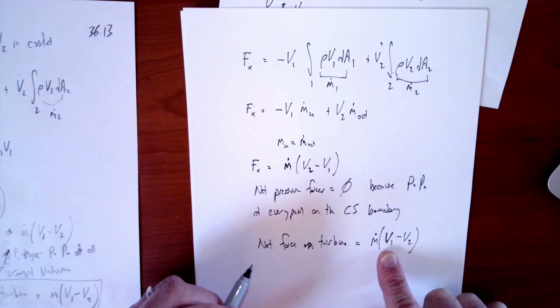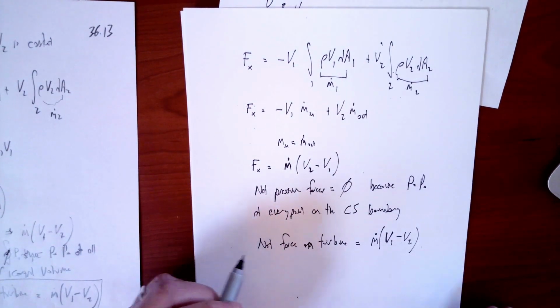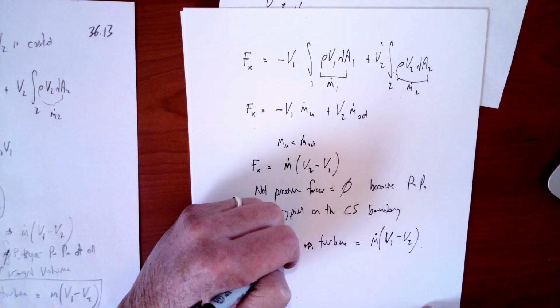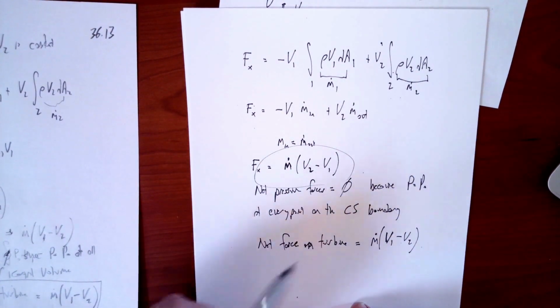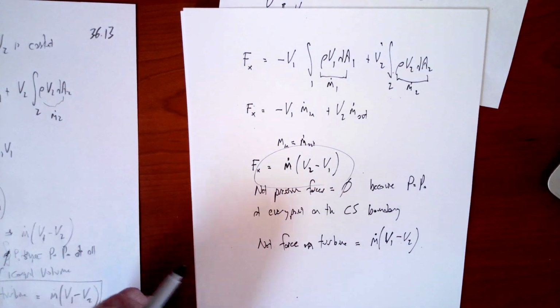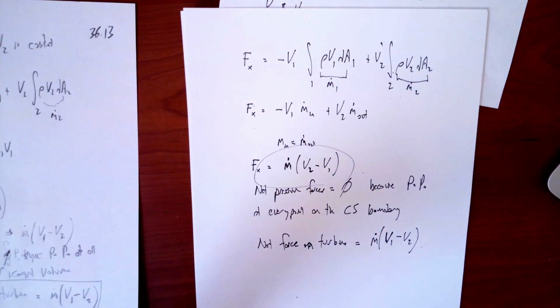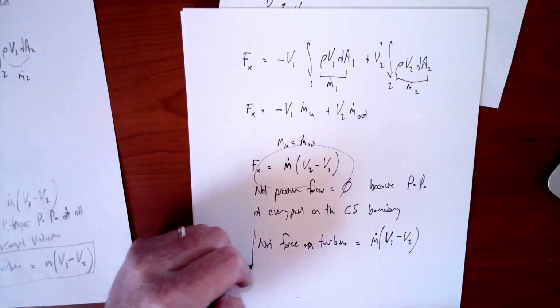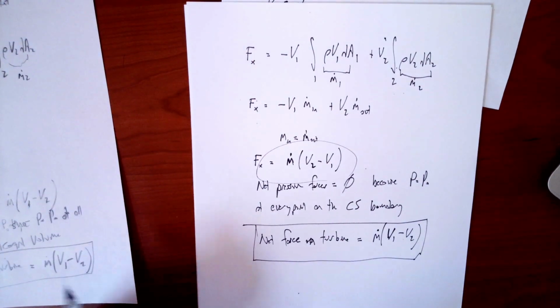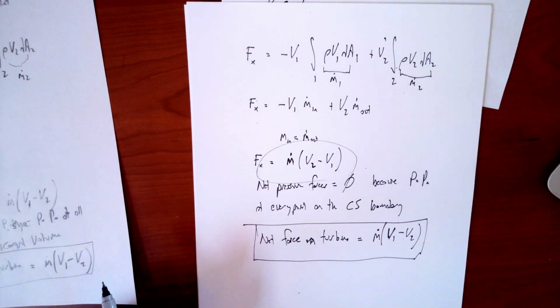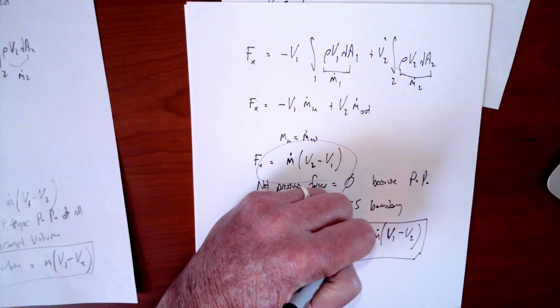We have a higher velocity coming in and a slower velocity leaving. That's going to lead to a positive force on the turbine. If you want to keep the system immobile, you're going to need to anchor it to the ground and exert this much force in the other direction, this negative x force, to keep it from moving. So that's the first result we have for this turbine analysis: how much force we need to apply in order to keep those blades, that whole turbine, from just blowing away.